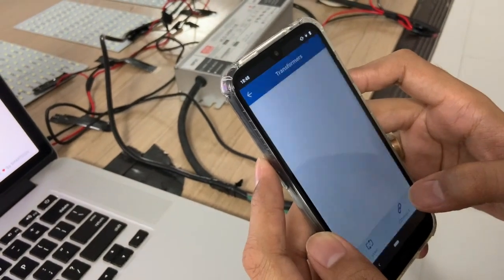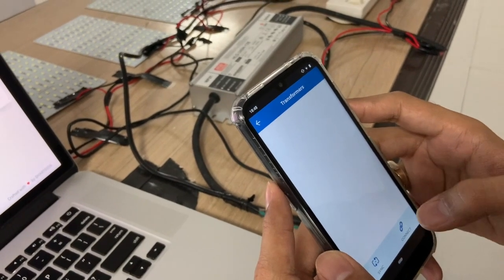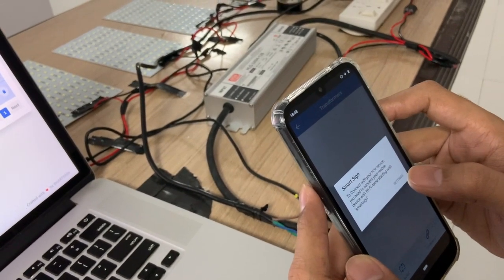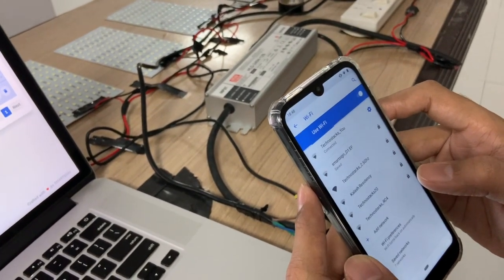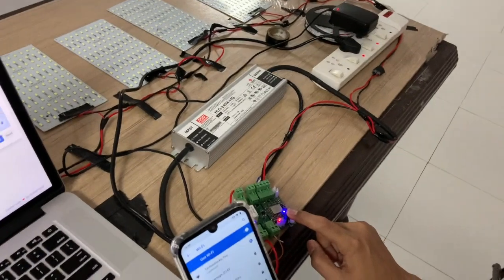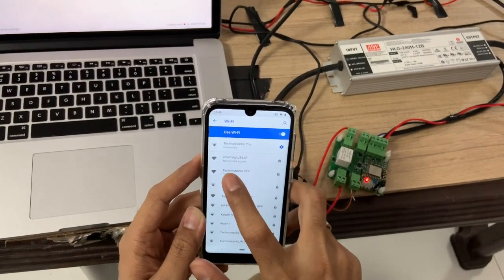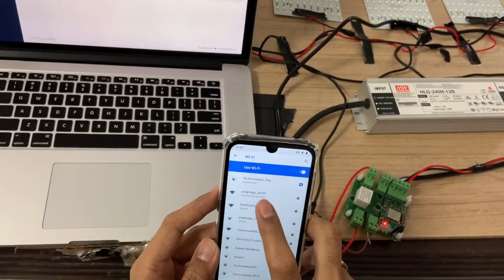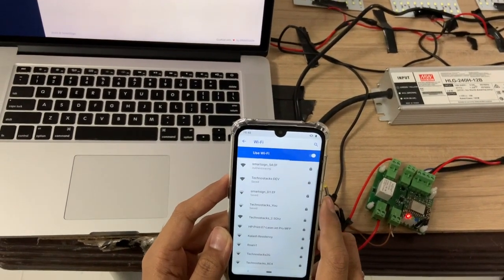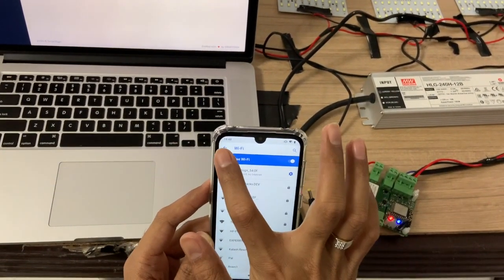I'm going to add that transformer now. Here it says there are no transformers available. Of course, this is the first one that we're adding. I'm going to try and connect to it. What it says is I need to go to the settings and try to search for that particular transformer. Here I'm going to activate the network router or the connection so that I can see the hardware. Here I can see the hardware now. As you can see, it's blinking right now. I'm going to go ahead and connect to it. Now it says it's connected and you can see the light becomes solid now. I'll go back.